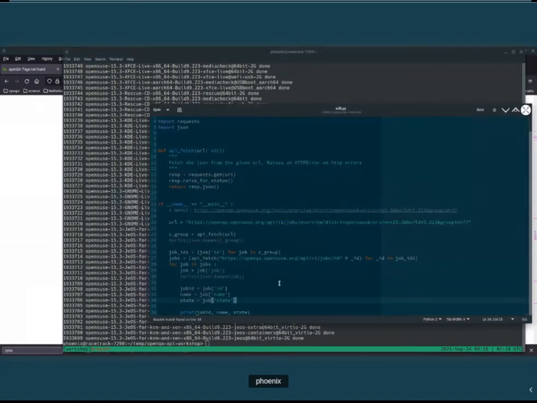So state is only telling you if the job is still scheduled, if it is assigned, if it is incomplete, or if it is done. What we want to have in the end is the result. But we only want to have the result if the job is done. So only if the state is done, then replace the state with the result.